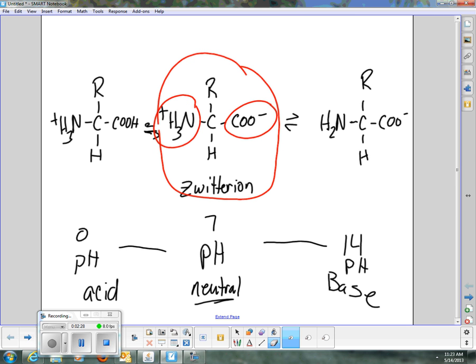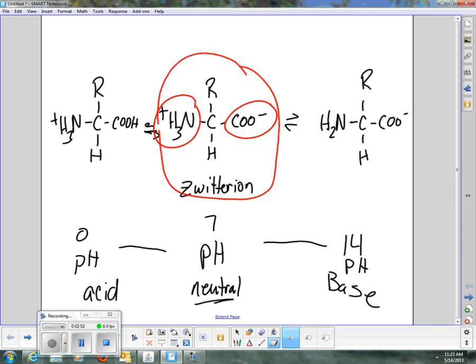Okay, cysteine is one of the amino acids that's unique because it's the only one that has an SH group. What was S? Sulfur. So it has an SH group, which is a sulfur. And it will form what's known as a dimer. Okay, and a dimer is just when the two sulfurs bind each other.